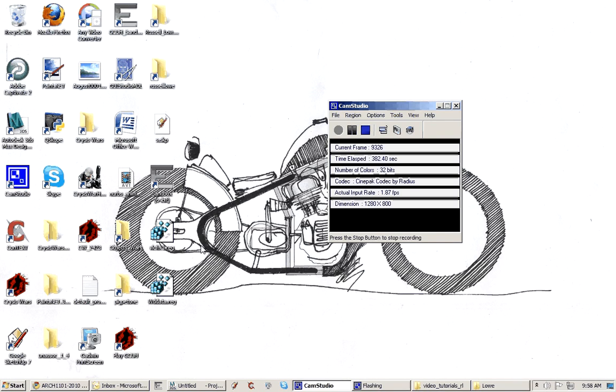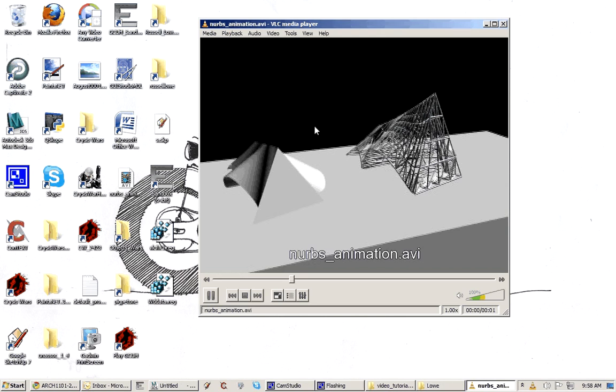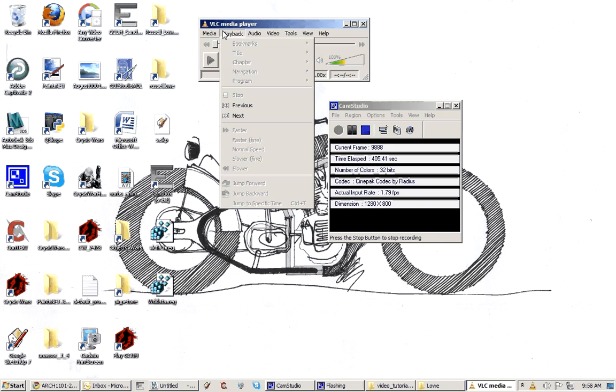NURBS animation. Let's open that in. Let's try VLC. Very quick. Video. Let's try opening it in QuickTime. That's a bit better.